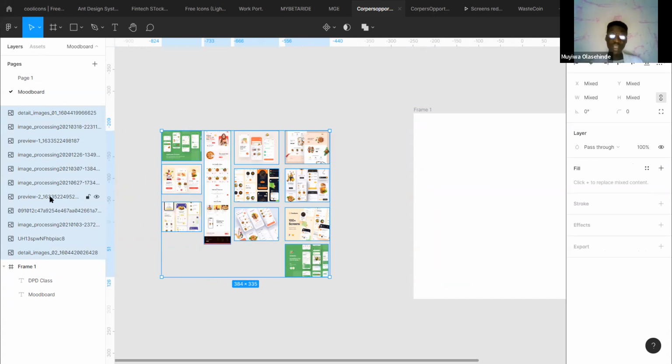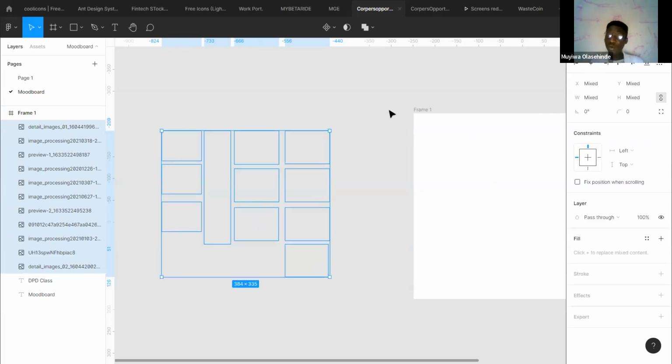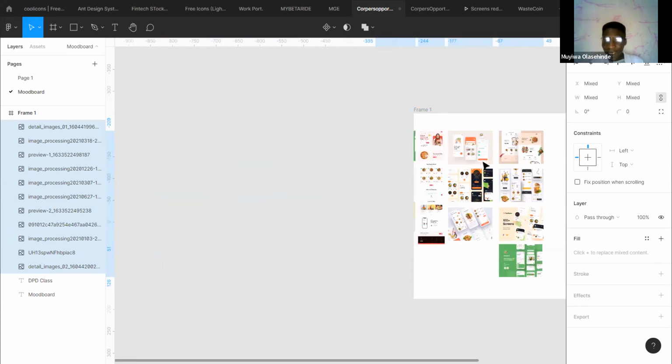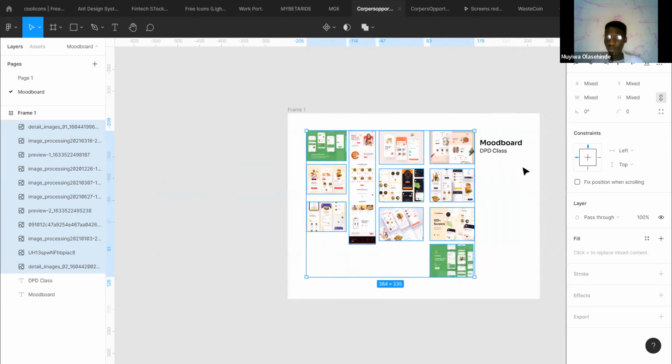Now, it's two ways. You can either do it by this layer, just drag them and put them under this frame 1 here. And once you release them, they are already in frame 1. But they will not show because they are outside the boundary of frame 1, until you drag them like this and bring them here until they show. I don't know if you get that. Yes, I do.